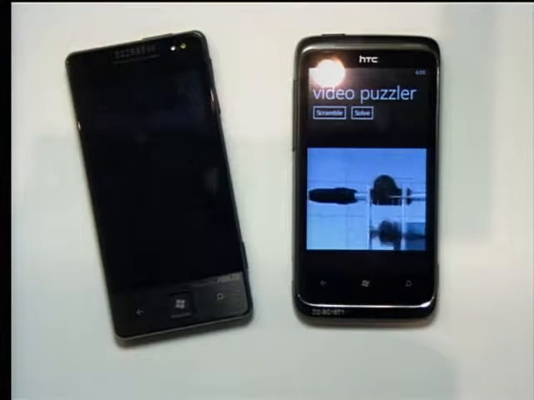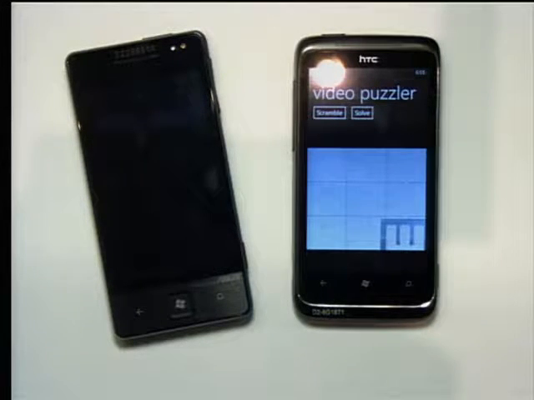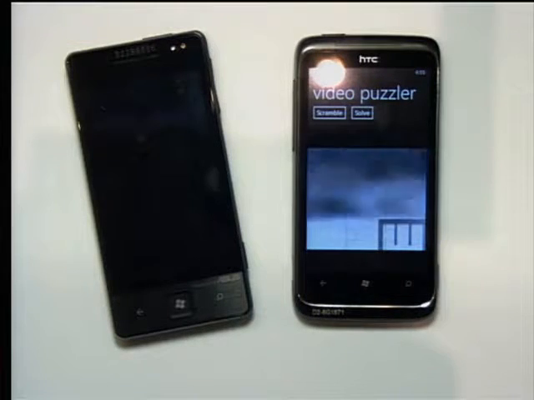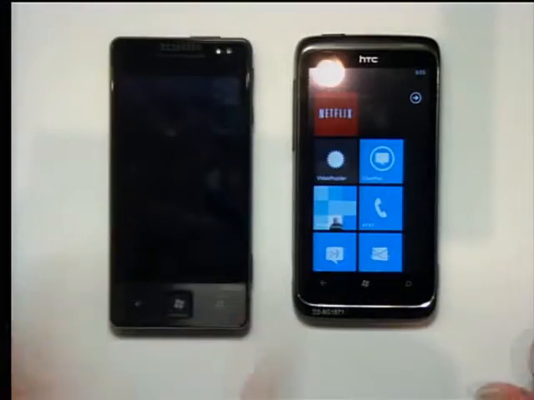So this is the type of application you can do with Silverlight as well, where you can take media content and do whatever creative stuff you want on top of it. Also, in terms of Netflix, that's one of our premier apps. Does everyone here have Netflix on the phone? Okay, so I think we can skip that demo. I guess everyone knows Netflix. However, the cool part is we saved Netflix a lot of time because they already have it on the desktop. So for them, porting it over to the phone was really easy in terms of the media stack and getting started as well.